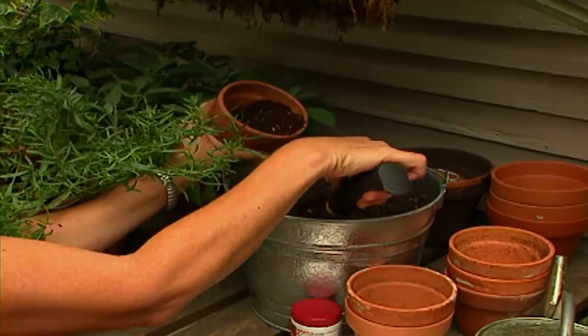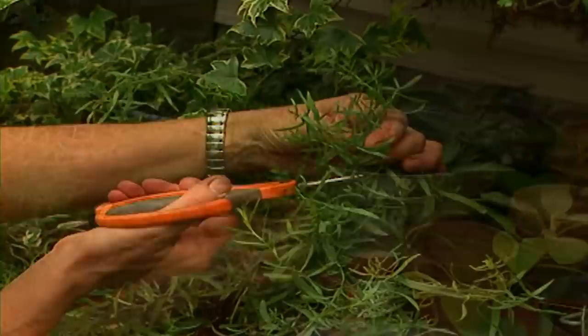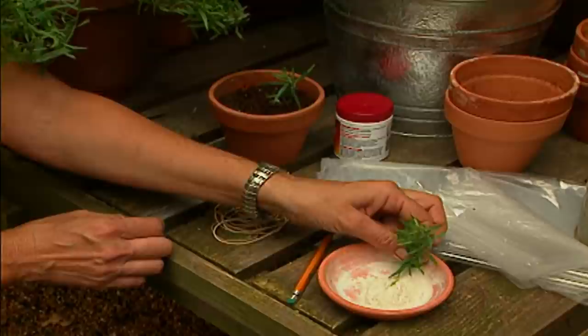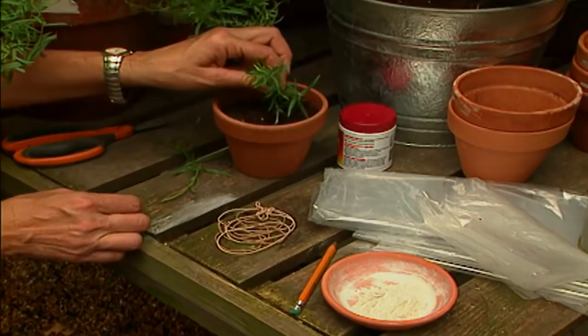And when I start plants from cuttings, I simply fill a container with potting soil and leave about a half inch at the top. You want to make sure that the parent plant is pest and disease free before cutting a tip that is about 4 inches long. Trim off the lower leaves and cut cleanly beneath the leaf joint. Dip the end in rooting hormone and insert your cuttings into the soil.